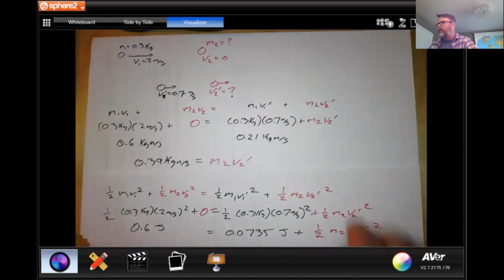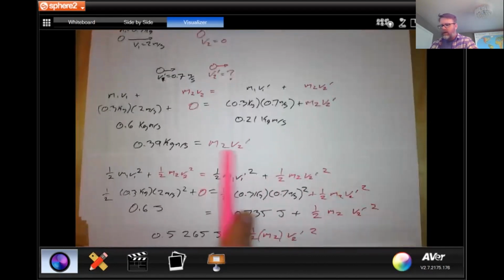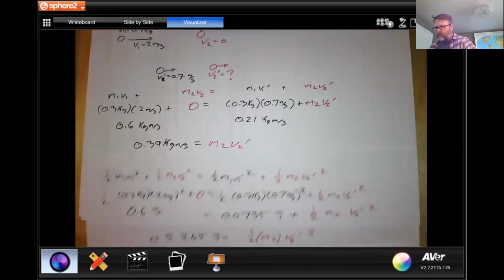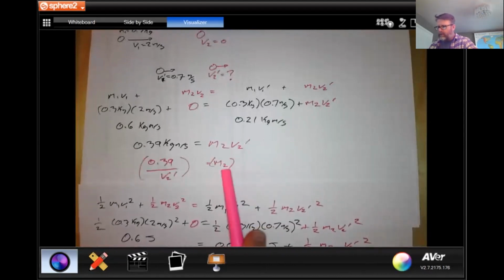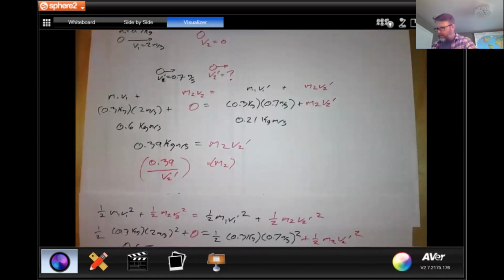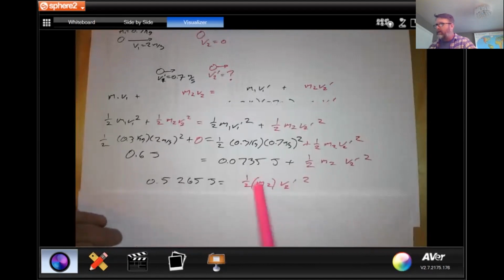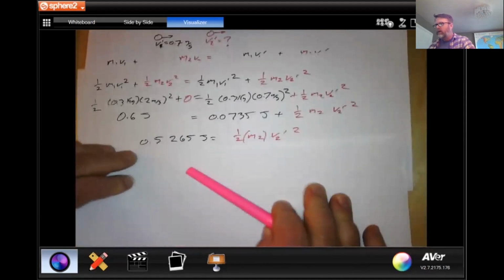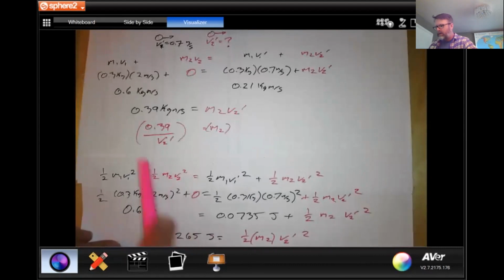So this is when we can start stitching these together. And algebra has a thing called substitution, where we can solve for M2 and say anytime we see M2, we can put this into the equation. Well, I have an M2 right here, so I could put that straight into here.